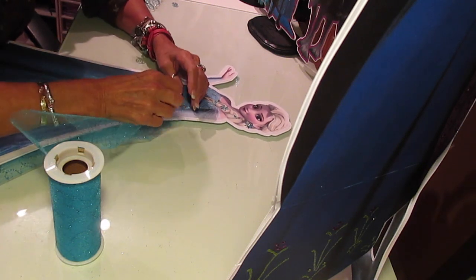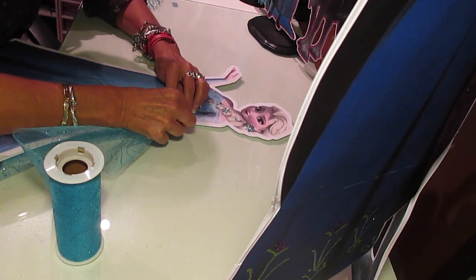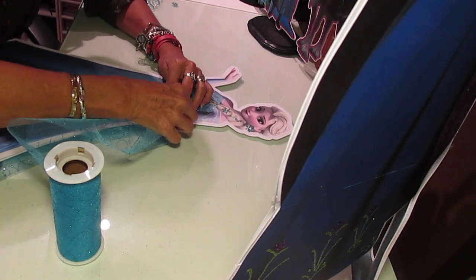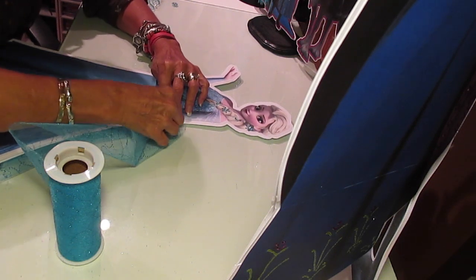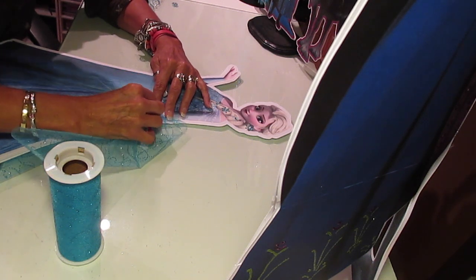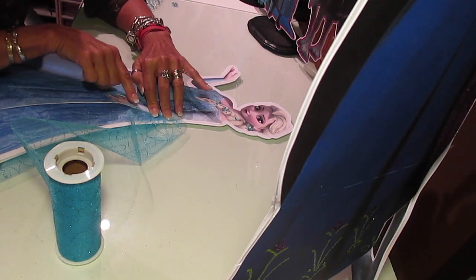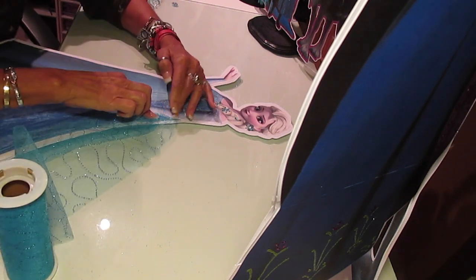And then I put some tape across here. And then what I'm going to do is just kind of lay the tulle on here and fold it back and forth and stick it on the tape. Now I'm going to do this in two sections because it's pretty long. Her train is pretty full.